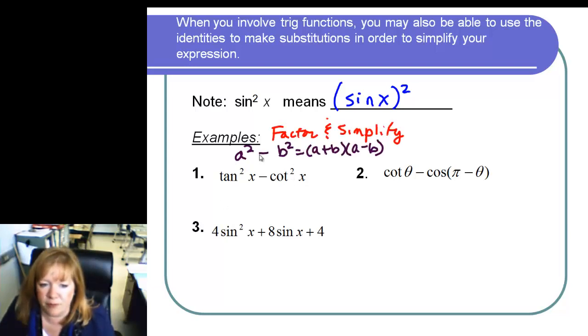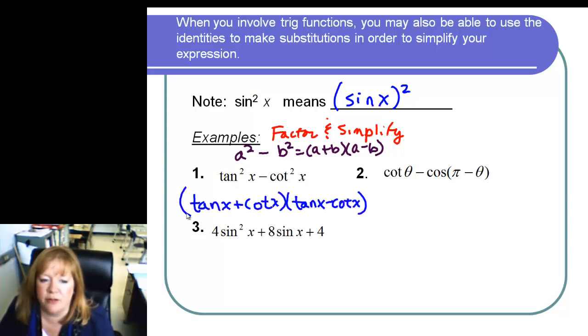So this is just like a difference of squares, a squared minus b squared. Instead of an a, I've got a tangent. Instead of a b, I've got a cotangent. So instead of a plus b, it'd be tan x plus cot x, and then tan x minus cot x. I know what you're thinking. I'm not going there. That's the difference of squares, and that's how you'd write it. Is it ugly? Yes. But like I said, it needs love too.